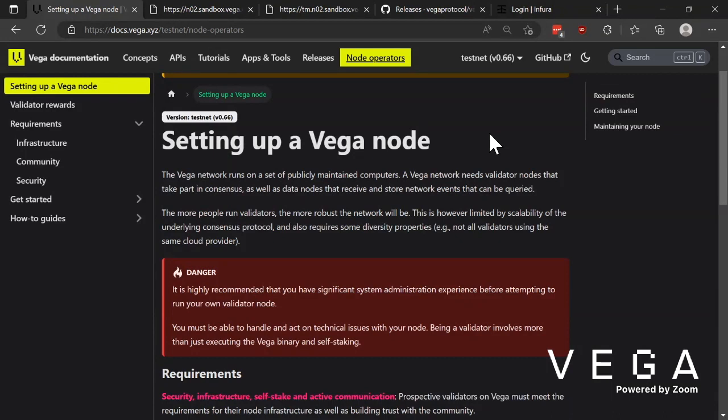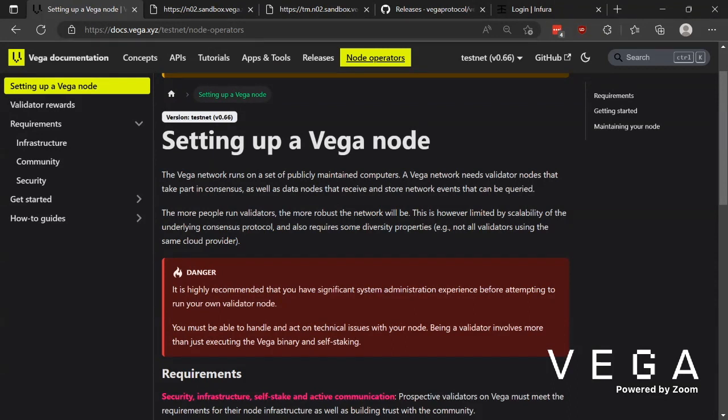While we hope the instructions are fairly easy to follow, as is the demo, it's worth noting that, as you can see by the big danger box on the screen, setting up a validator node is geared towards people with system admin and development experience. So it's not necessarily a beginner task. Running a validator node specifically will require keeping it running and maintaining it, especially for mainnet. Whereas Sandbox, this network that we're going to be using today, is a great place to try it out with no risk, see what the process is like, and get comfortable with it.